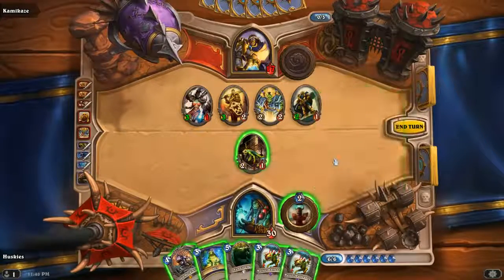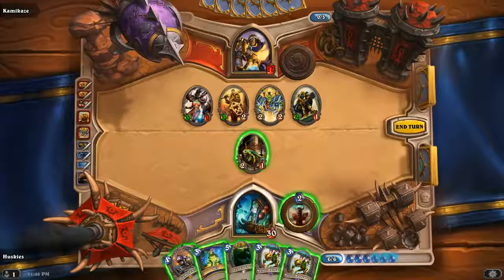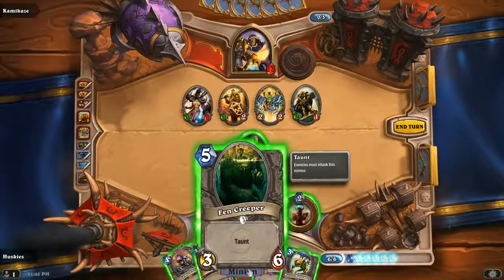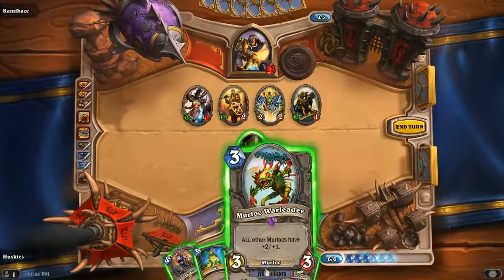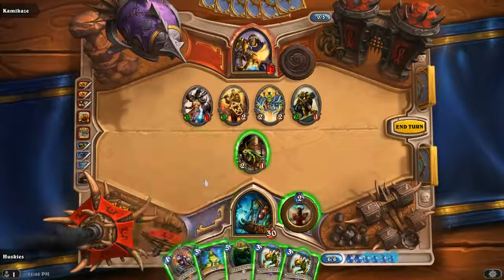Okay, so we got this guy now. And all of the Murlocs have +2/+1. I'm trying to think if I should do that, because this guy only has 6, which will be taken out by those 2. He does do 3 damage. Has +1 attack for each other Murloc on the board.